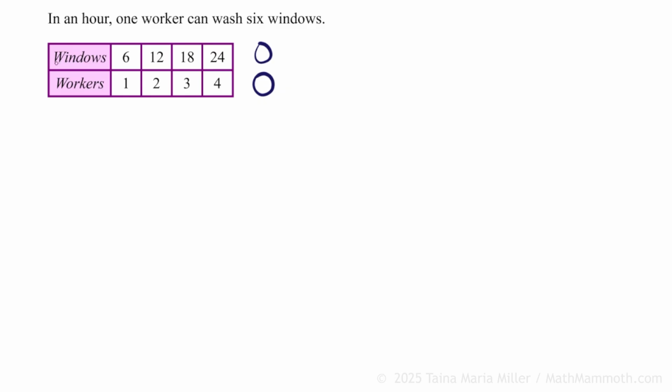Well, W, do I choose 2 variables W and W? That would be confusing. Let's say if we have D for the windows and W for the workers, then I put here some single number. That's my equation. So this will be 6. The number of windows is 6 times the number of workers. The number of windows that can be washed in 1 hour if I have a varying amount of workers. So yes, this is a proportional relationship.